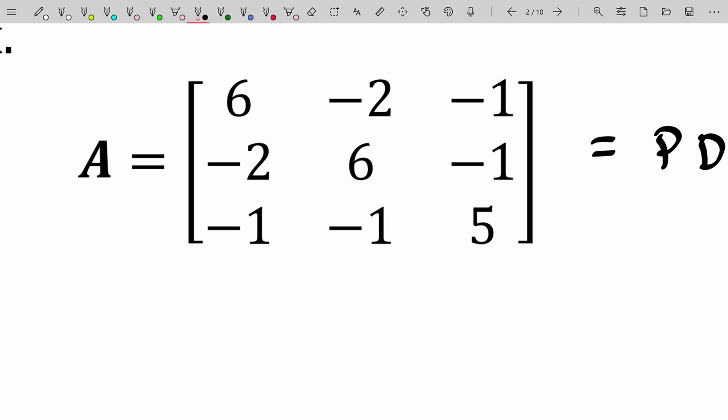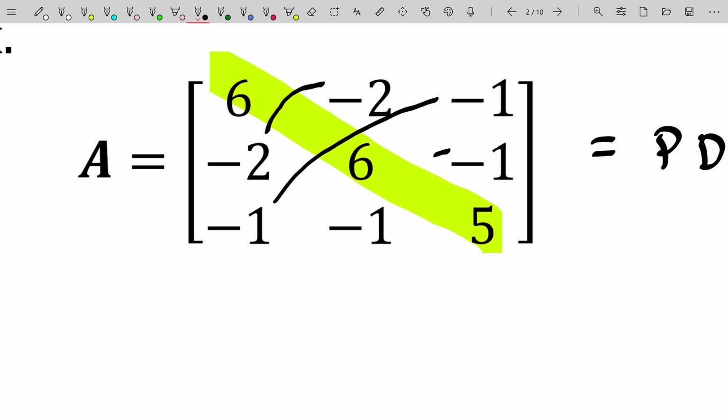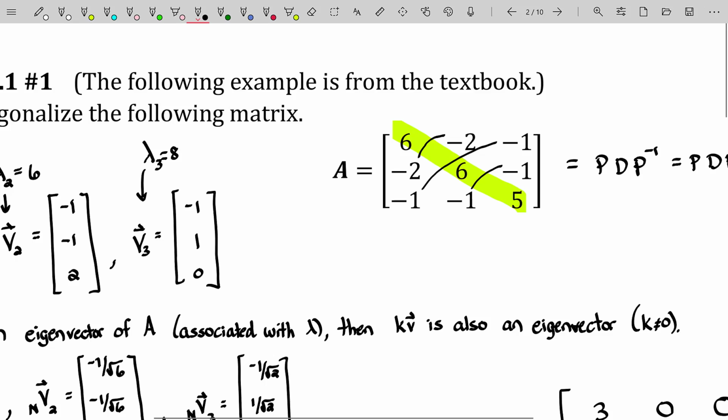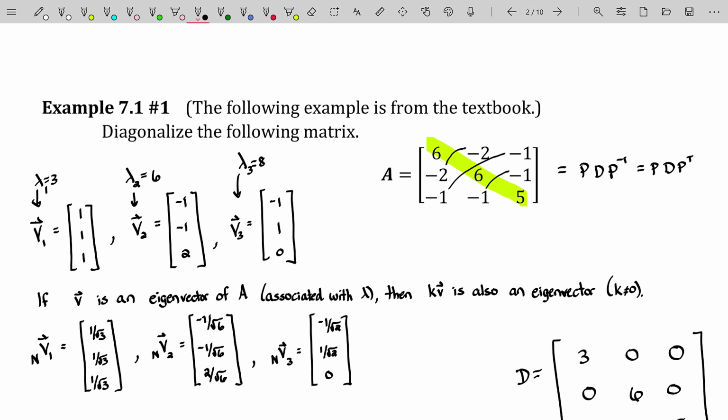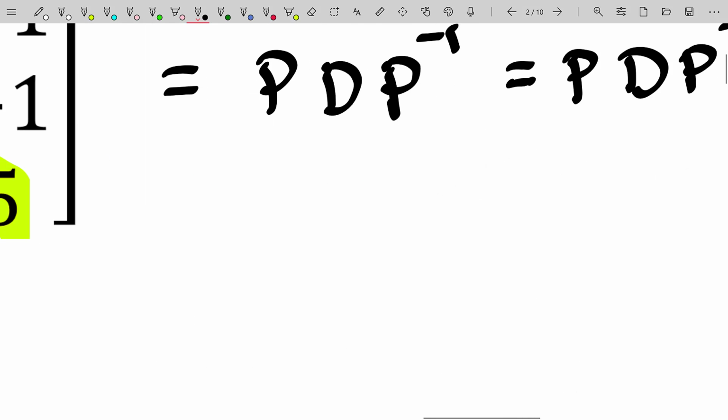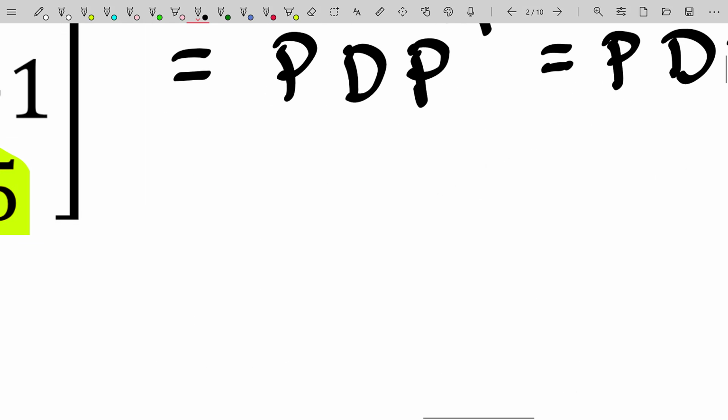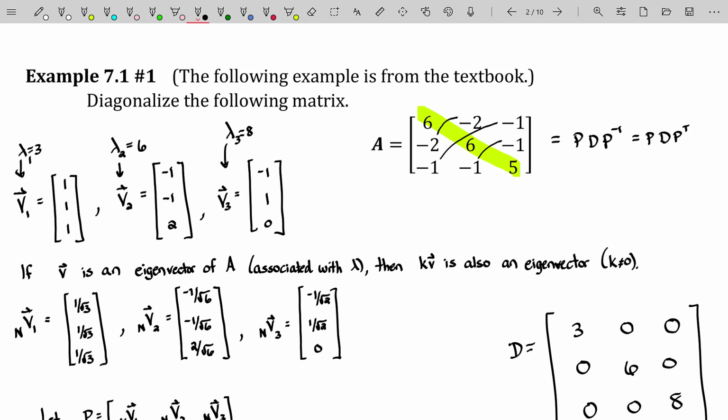And it has something to do with what we just introduced at the beginning of this video, the symmetry of this matrix. Notice we have this main diagonal, but all the off diagonal entries are the same. They're just mirror images across that highlighter. And so this is a symmetric matrix. Now you might be thinking, well, I guess he's saying every time I have a symmetric matrix, it can be diagonalized this way where it's just P, D, P transpose, where P is the matrix consisting of the eigenvectors who have been normalized and they're immediately orthogonal to each other. Now, to be honest with you, it won't always work like this, but we can actually force it to occur. So that's what we're going to do in the next video.